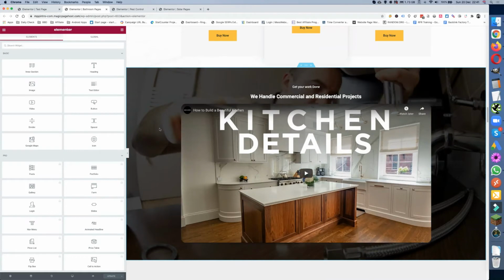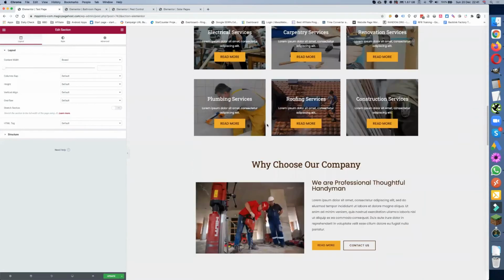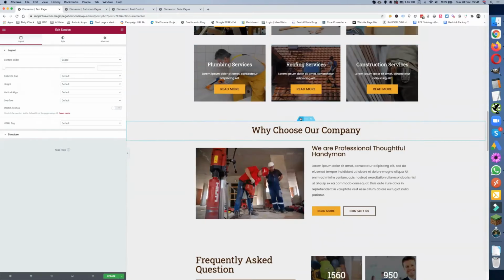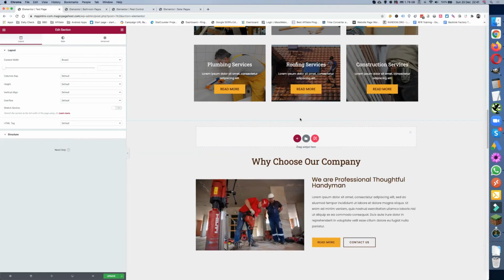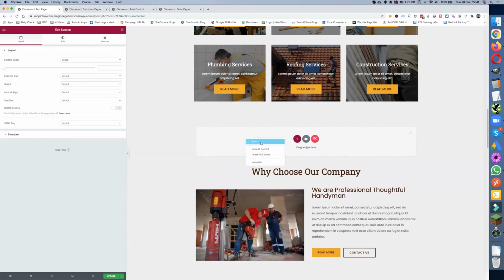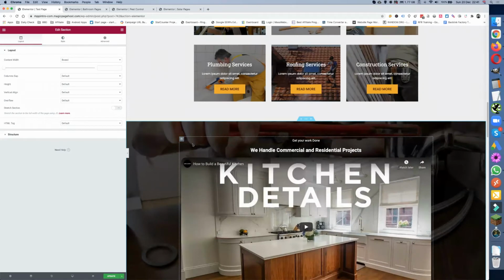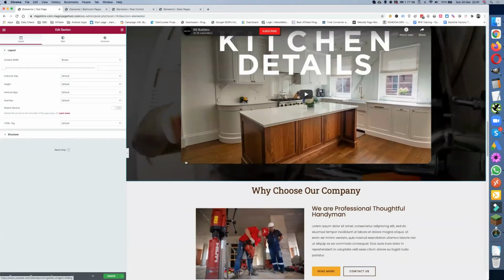Okay, so the easy way to do this is just to right mouse click on that and copy. Now this has got to be in the same actual site. You can't copy this from another site and bring it across. But you can just copy from there, come to your test page, and say we want to put the video about here. All you do is hit the plus button, that opens up there, then just right mouse click again and paste. That's how simple it is to mix and match these.